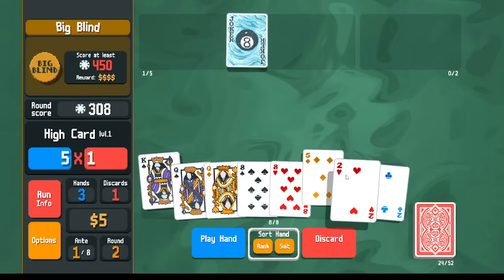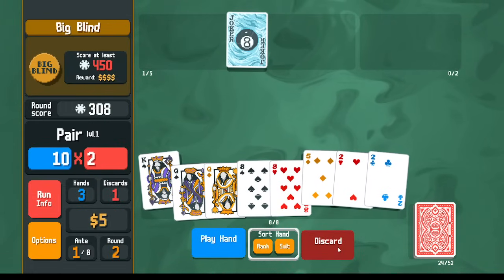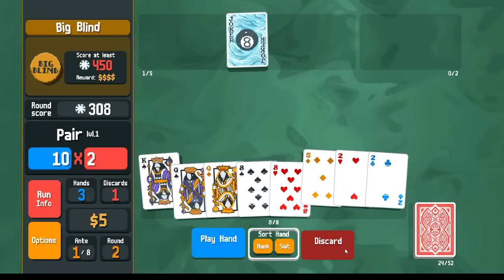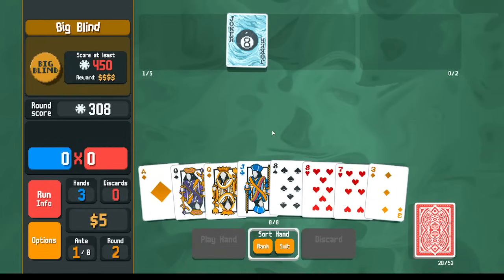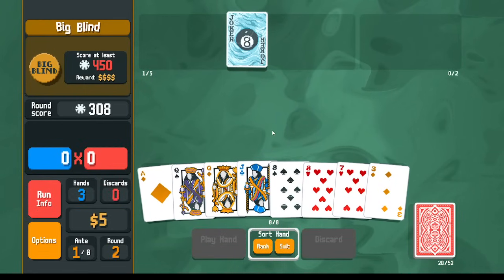So if I want to make the 8s happen, I have to continue discarding, looking for either an 8 or a queen. So I have 4 possible outs out of 24 cards. All right, we didn't get the full house.